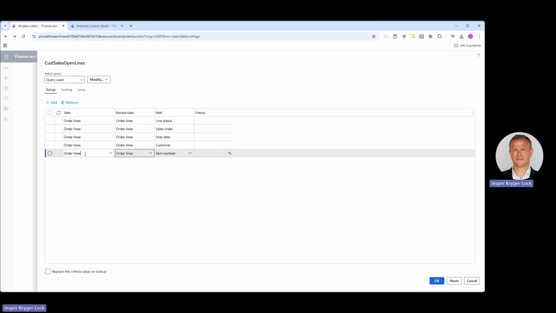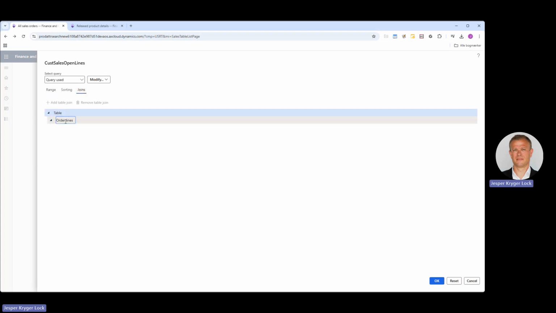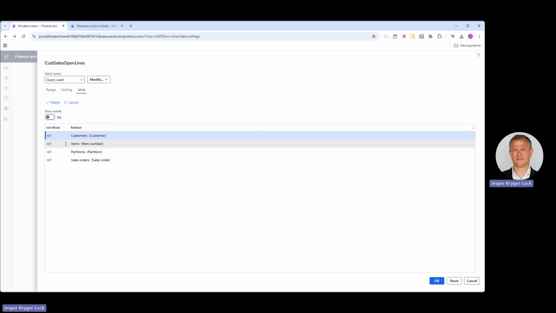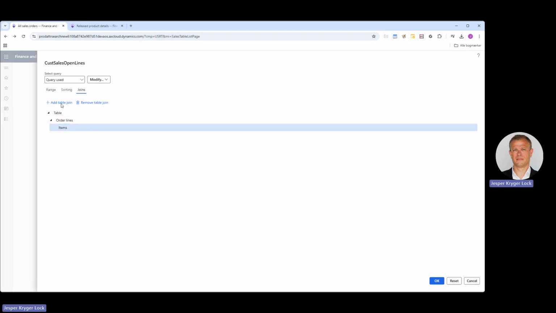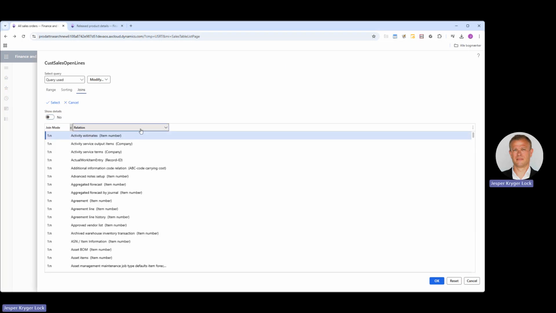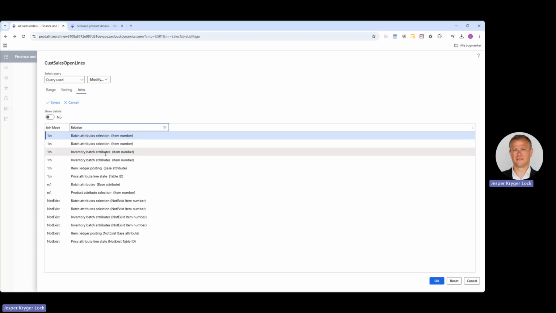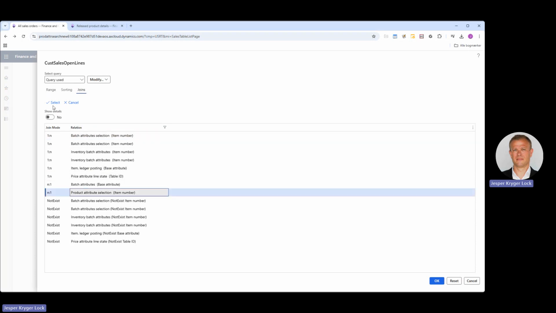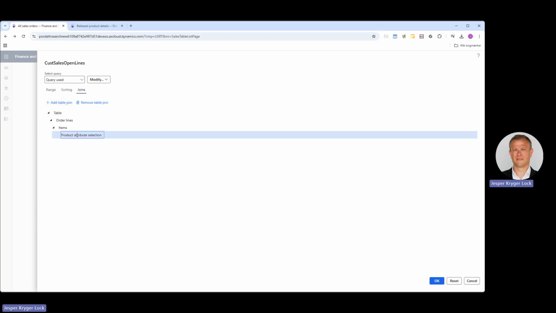If I want to add product attributes, I can do a join, and I can add a table join, just a standard item number, add another table join, and then just search for product attributes. You'll have this one available here, this selection.